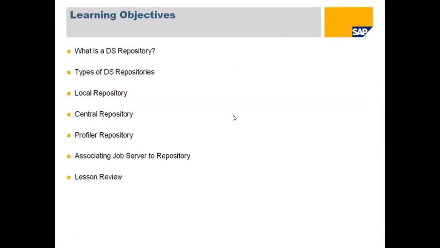There is not a lot of difference between 4.1 and 4.2. There are a few connections that are added, and also there are a few functionalities that have been added. There is also the workbench that has been added into the data services client tools. We're going to look at that as well. All right. The integration between HANA and data services also is done. So you have some of these added.